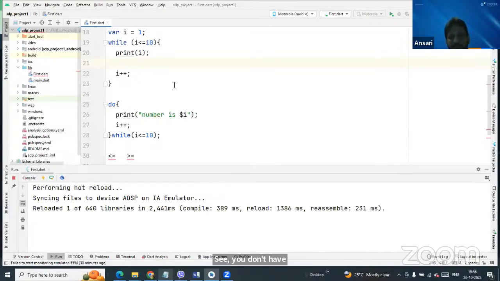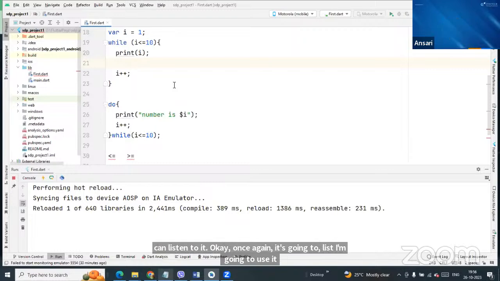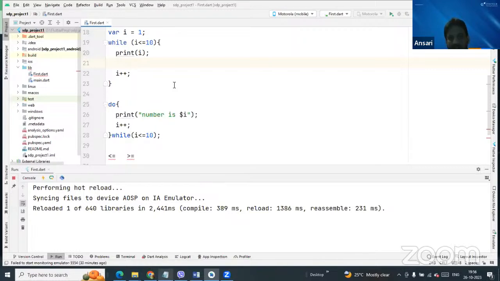What is the advantage of having for loop, when while loop can also do the work of for loop? Hirani, I think I have already answered it. You have to listen to it again. Once again, explain how to use list. I'm going to use it a bit later. I said very clearly that I'm going to use list later. Can it help you build a high level calculator? Yes, you can do it. Can we use relation operators in while loops? Yes, relation operators are important.